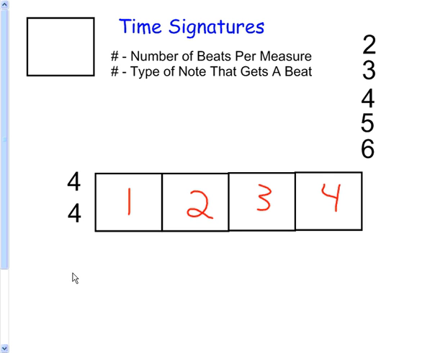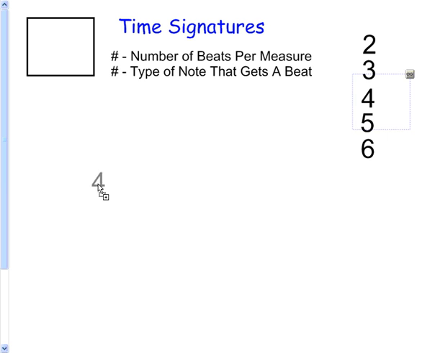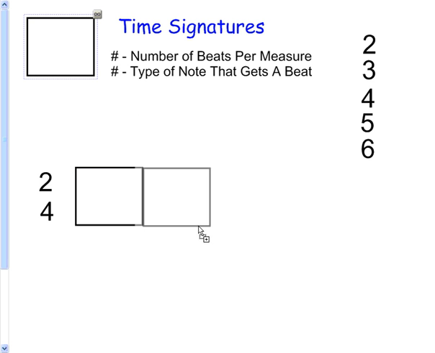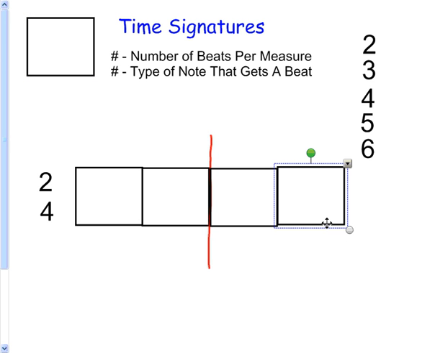Now let's say I wanted to change that to 2/4. Still working with quarter notes: 1, 2, and that's it. Then we have another measure that will start right here. There will be a bar line, and then another measure will start and so on. In this case we have 1, 2, bar line 1, 2.